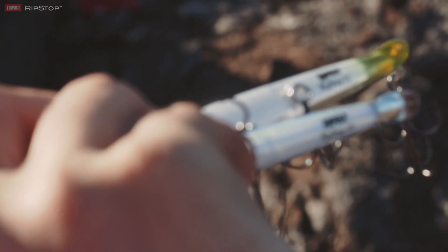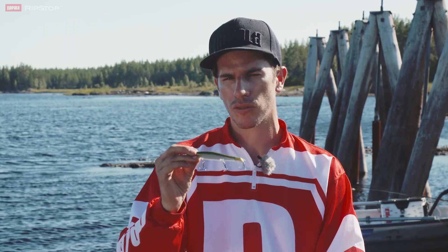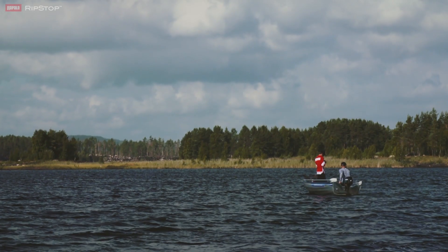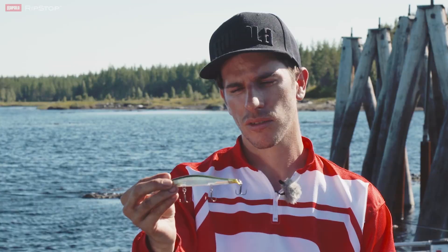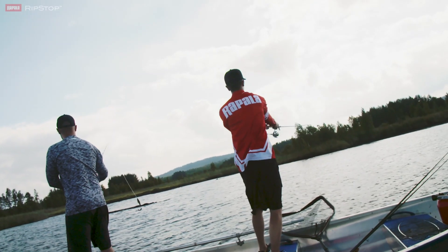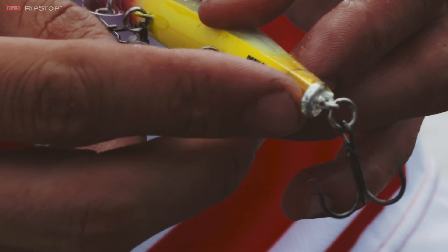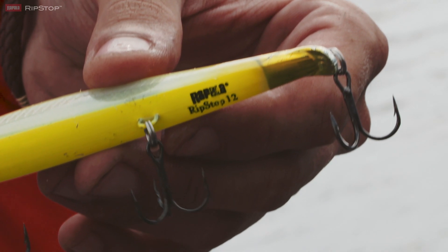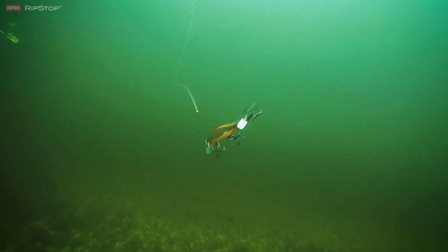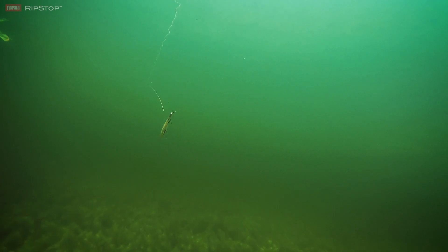It's a great searching lure. In this lake I've been using this lure — I'm not very familiar with the area, I'm fishing with a friend of mine today — and I know there's perch and I know there's pike. This is a great downsizer lure that you can fish for both species. Big perch, even medium sized perch, are going to crash this, but you can catch pike up to five or six kilos, even bigger if they're foraging on minnow similar size. Both species are going to take it — a great all-rounder for all predator species. Awesome lure, check it out, try it for all predator species.